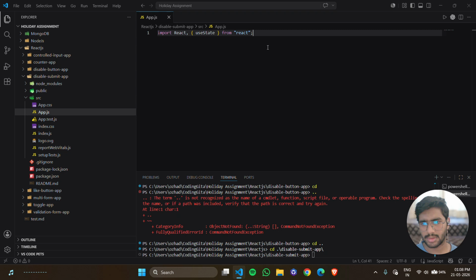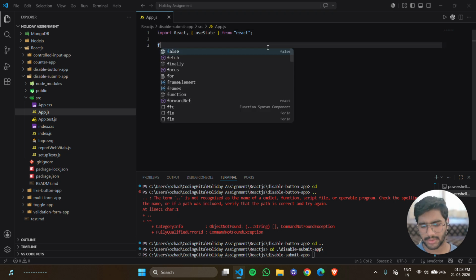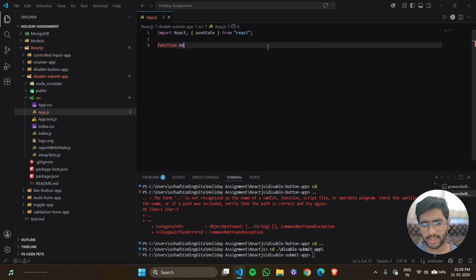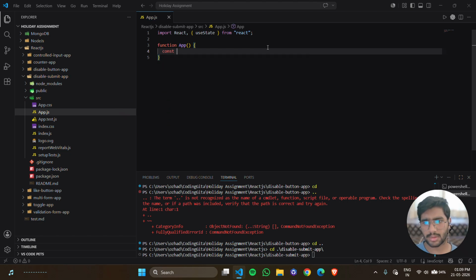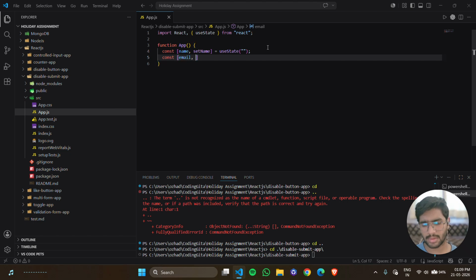Now we will make a function App. const name, setName equals useState. Then email, setEmail, useState.